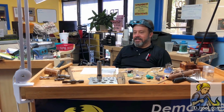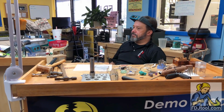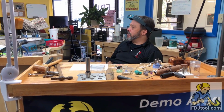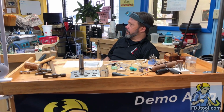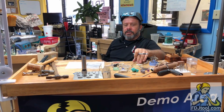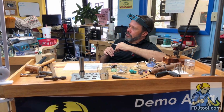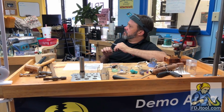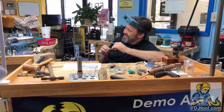Okay. I know what you're talking about, cutting it out. If you're using, say, sterling sheet or wire or something like that that's fairly substantial, you can get away with doing that. But with the pure silver bezel wire, I think it's a little on the soft, flimsy side to be cutting things out.